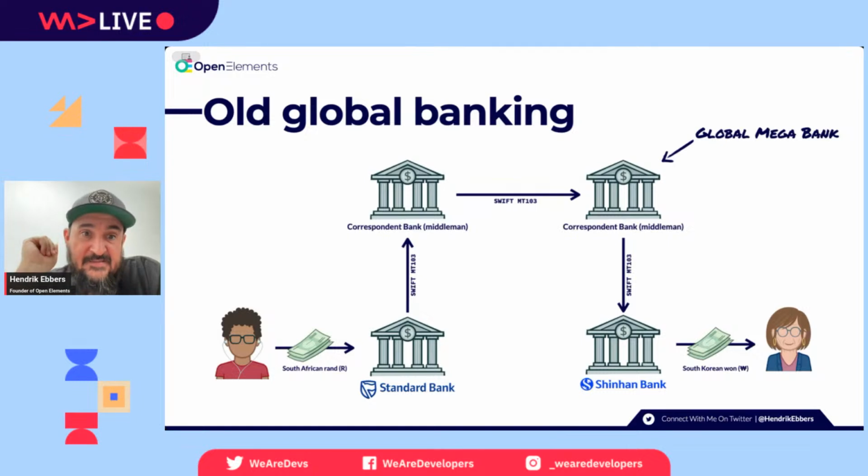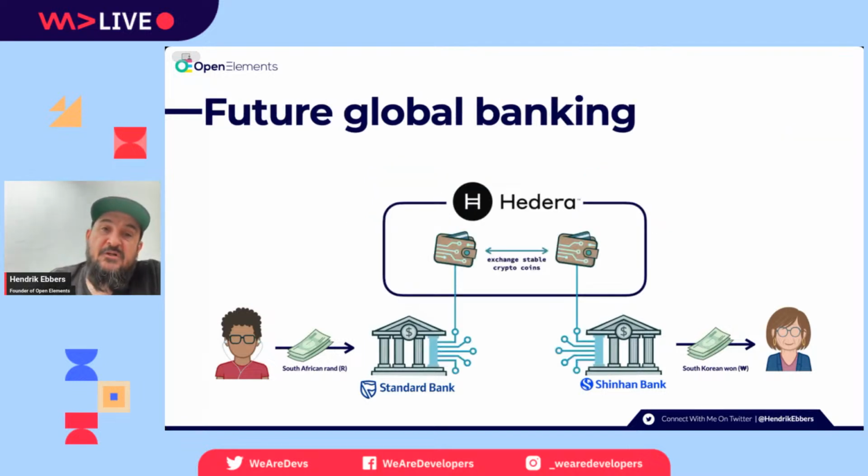And as you can see, instead of directly communicating with each other, the money needs to go over those global banks. And that is what takes so much time, what creates so much cost, and so on and so on. And what those 2 banks did is they created cryptocurrencies that are stable coins regarding the currency of the nation.